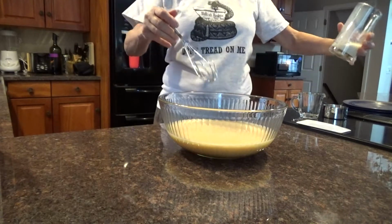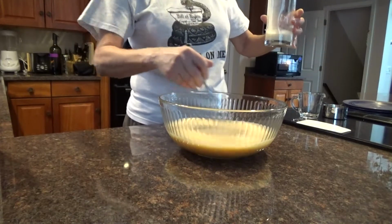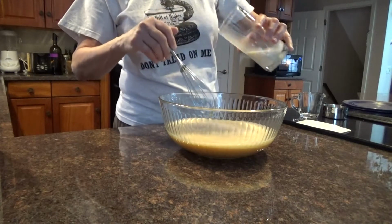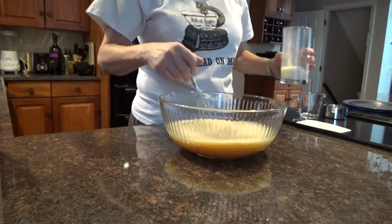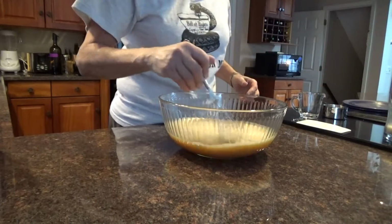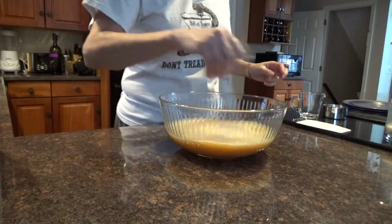Whoa! Phew! That yeast likes this one. Woo! Must be the alcohol in there. Whoa, never had that happen before. Okay, Dad's gonna love this bread.